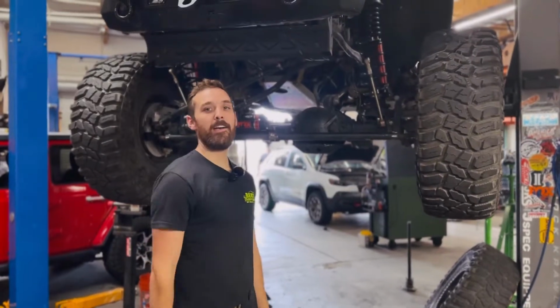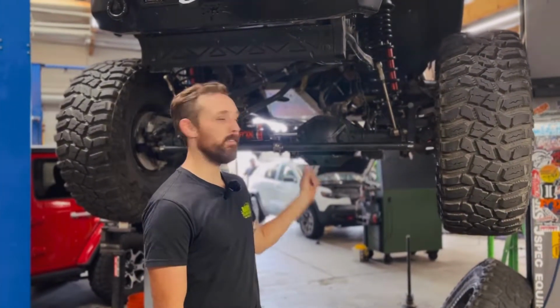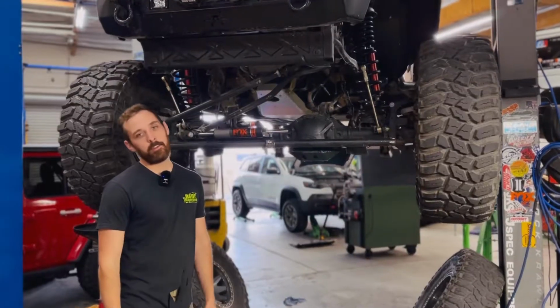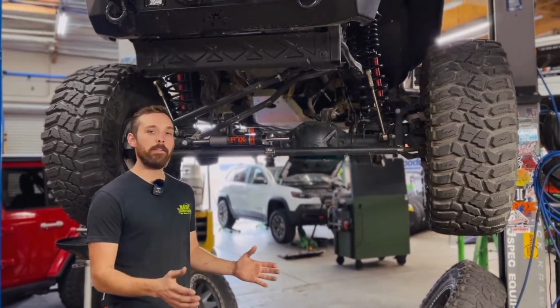I'm going to show you how to determine what your gear ratio is without ever taking the diff cover off, and all you need is a lift or a jack. First thing you're going to want to do is figure out what gears you have.